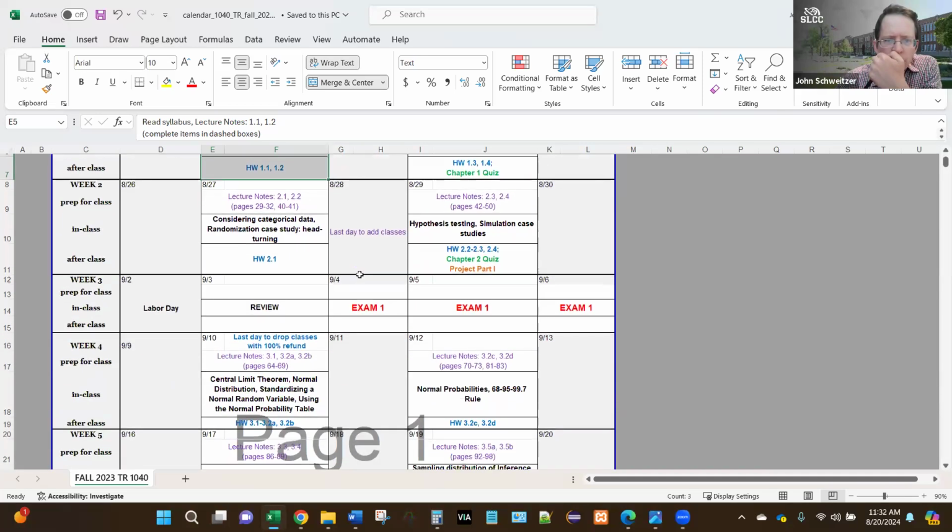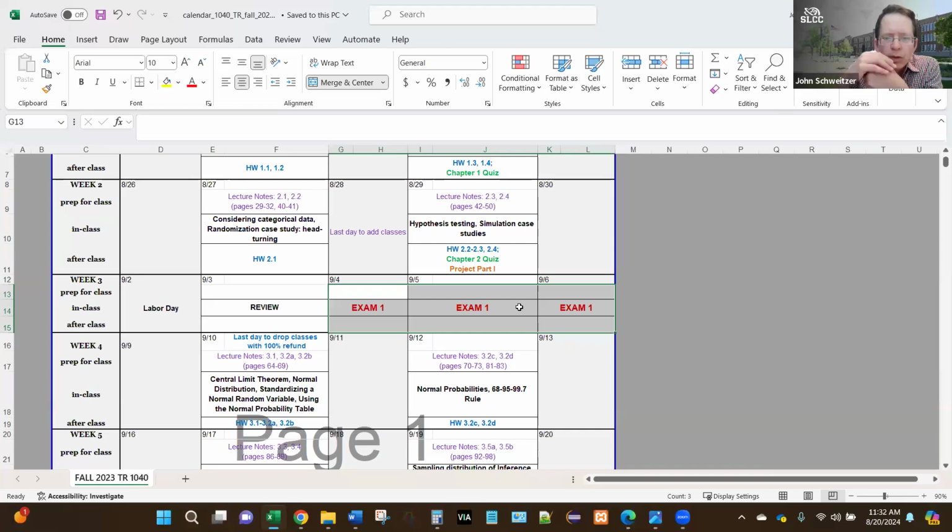There are 4 midterms. These midterms have to be proctored, and it can't be an online proctoring service. You might have seen some of those online proctoring services like Proctorio. We don't use those in the math department. So these 4 midterms and the final have to be taken at one of the Salt Lake Community College proctoring centers, testing centers.